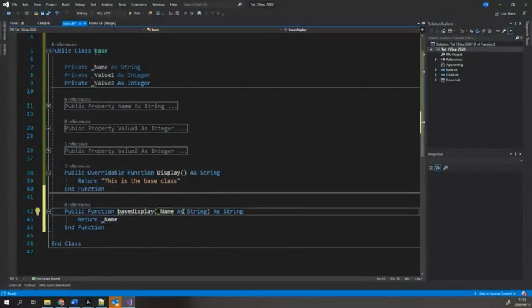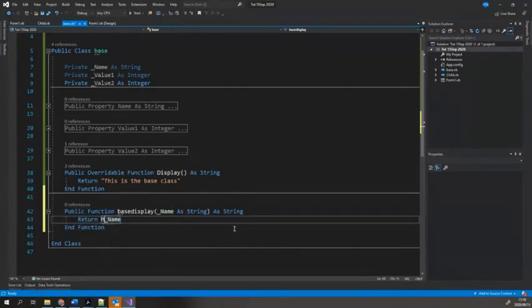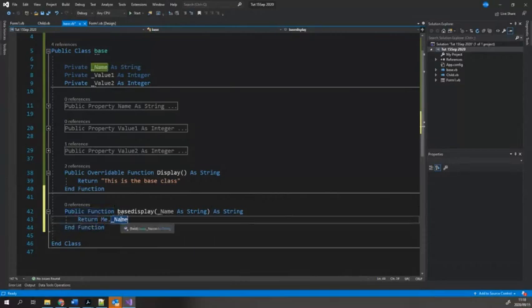No, it's referring to the property method. The parameter. And if I say Me, sorry, the parameter refers to the parameter here, because if I highlight it, it says parameter. But now you see I added the Me. Now it says the base dot underscore name. So now it's highlighting up there.